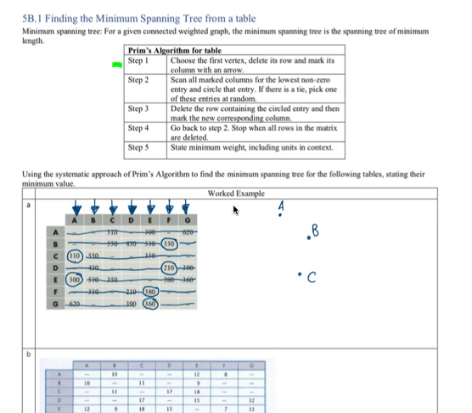It says here that A is connected to C with 310. A is connected to E with 300. F is connected to B with 330. We've got F connected to D with 210.